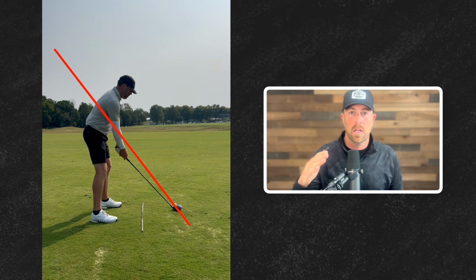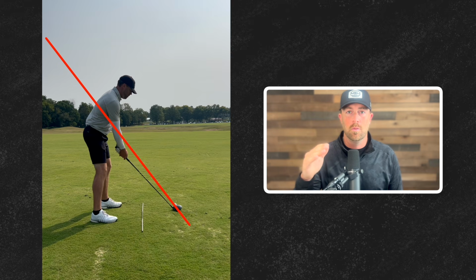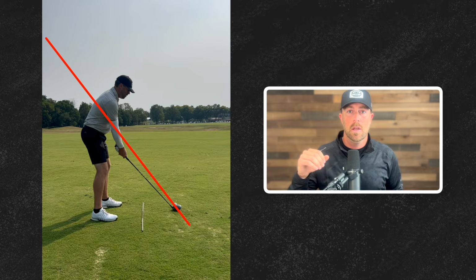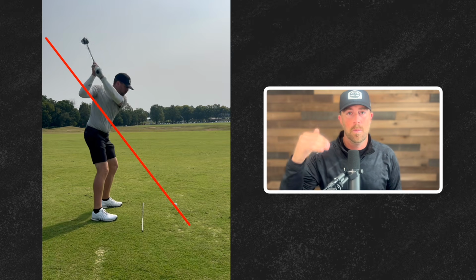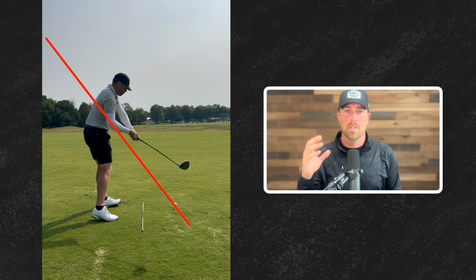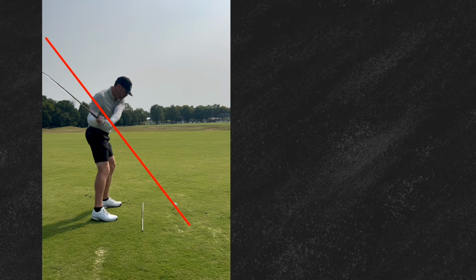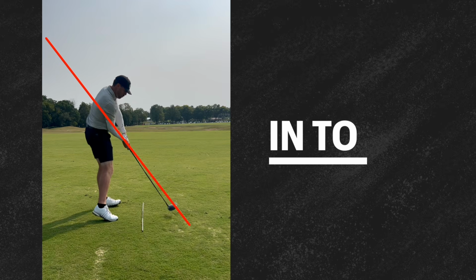Once you've drawn this plane line, watch your club head and see in relation to this plane line, where is your club head? Is it over the plane or under plane the moments leading into impact? If your club head is above that plane line the moments leading into impact, your club path is trending out to in. Conversely, if your club head is below that plane line leading into impact, you most likely have an in to out swing path.